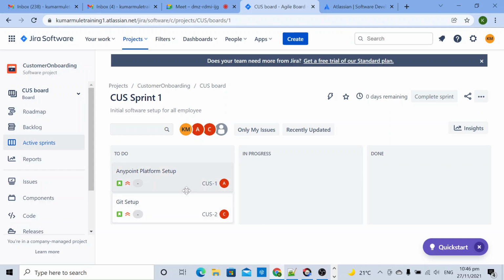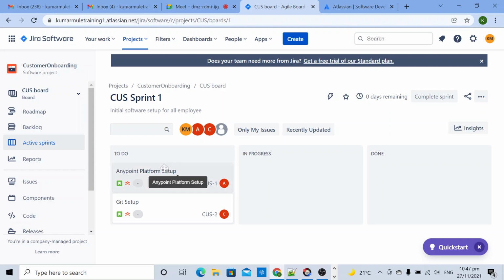Okay, so this sprint got started, and you can see here we have 3 tabs. One is To Do. All these tasks were just created and are waiting for progress. Whatever task is created will be inside To Do.